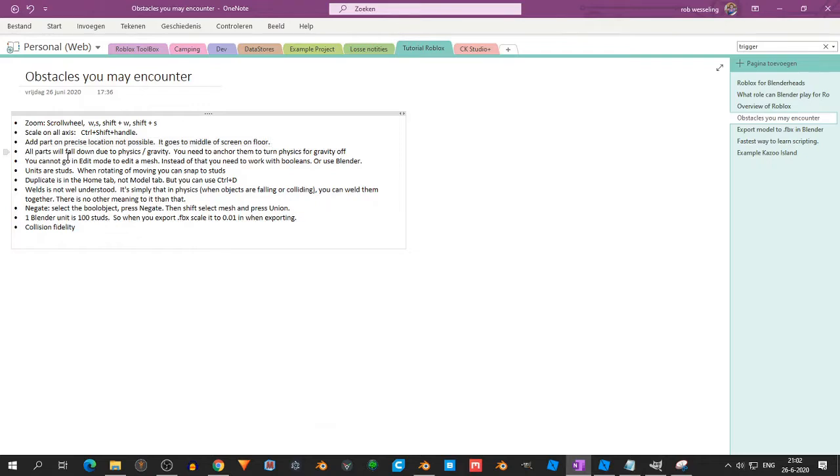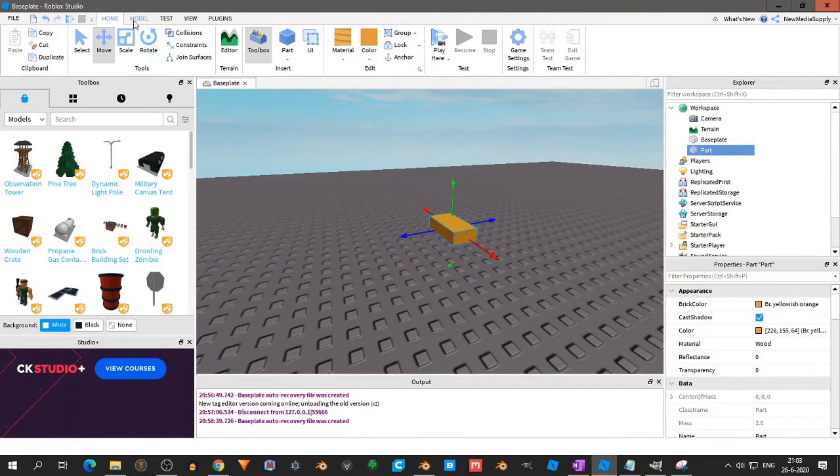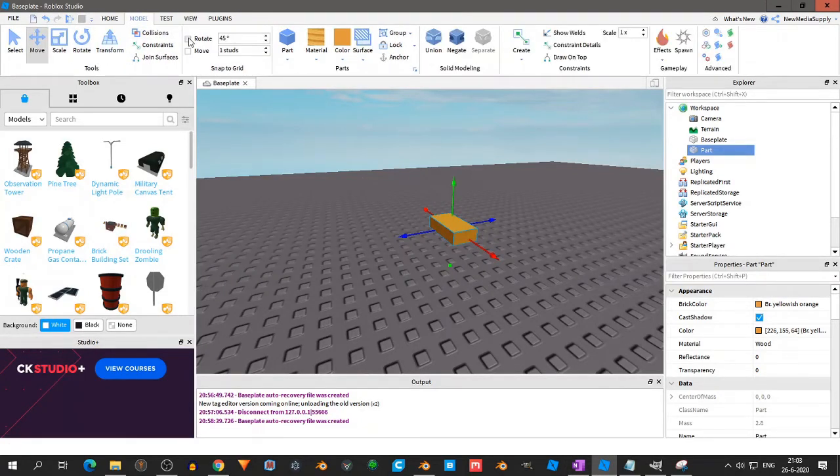Next part. All parts will fall down. I showed you that. You cannot go in edit mode. Yeah, it works with booleans. I showed you that as well, I believe. No? Units are studs. Okay, yeah, so we have somewhere a model, and here, if you want to snap on rotate, you can snap on 45 degrees, and if you want to move, let's say 10 studs. That's quite a lot. Huh? Let's do 5.